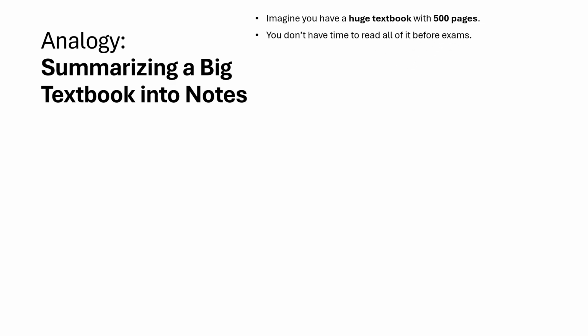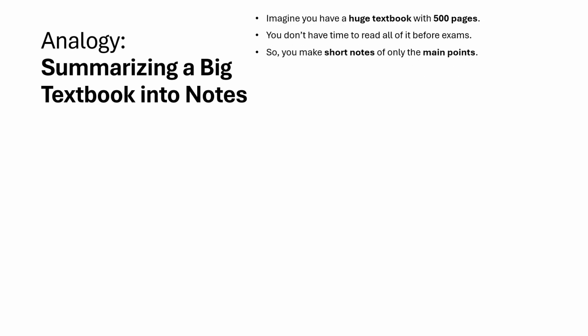So now let us understand PCA with a very simple analogy. Imagine you have a huge textbook with 500 pages. Your exam is tomorrow and obviously we don't have time to read all 500 pages. So what do you do? You create short notes. Maybe you bring it down to just 50 pages that capture only the main points.